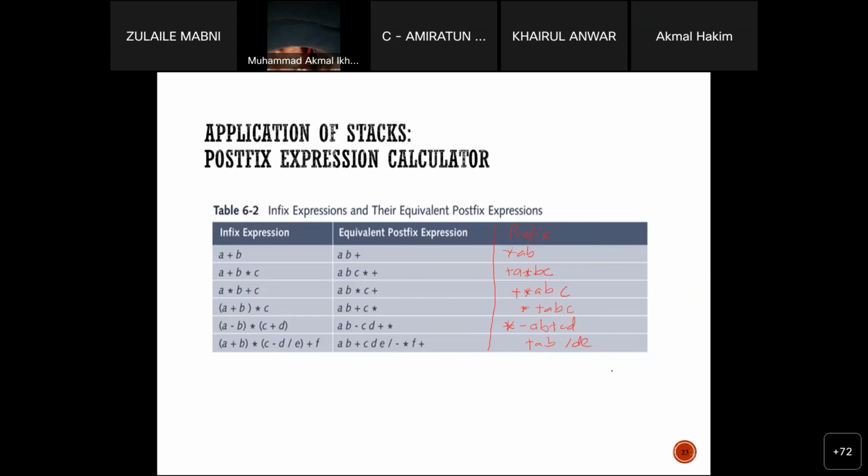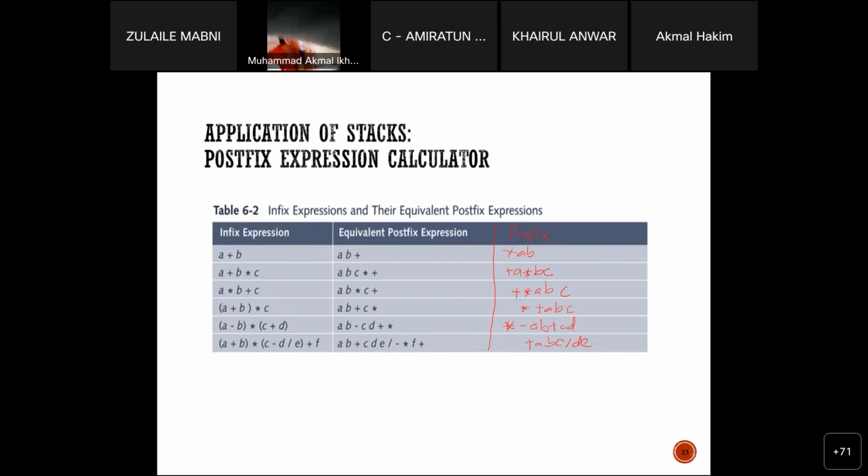What about C? C in front of DE. And then divide minus. Where should I put minus?